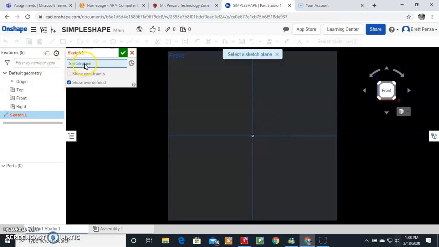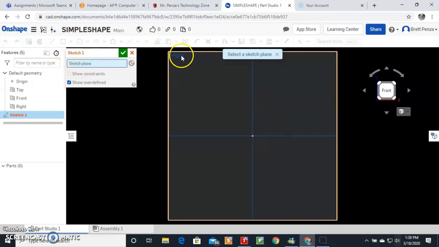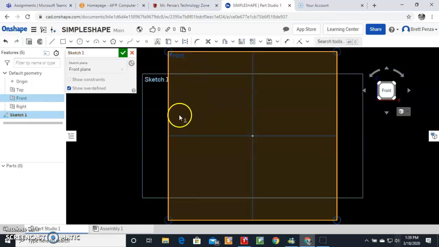Now since we're in Sketch, for some reason that did not choose the front plane. Okay, I just double clicked on it again, and now it's front plane. So here I am in front plane. I'm going to come up here now, and all of these menu items are sketch items. So you see all our friends: the line draw, the rectangle, the circle, the arc. For all of you Noah fans, we have the spline tool.